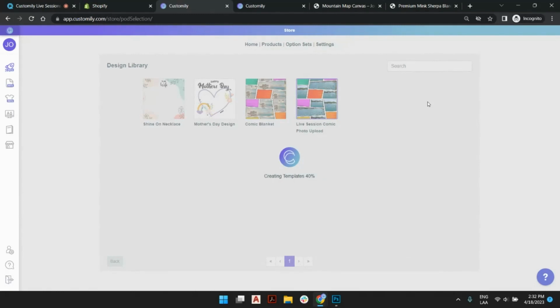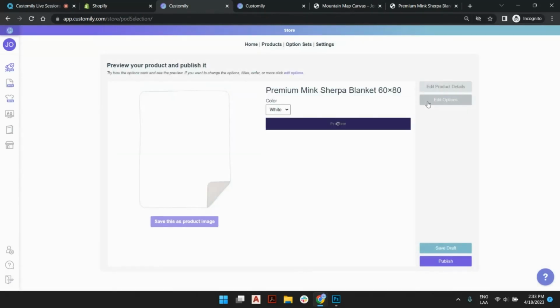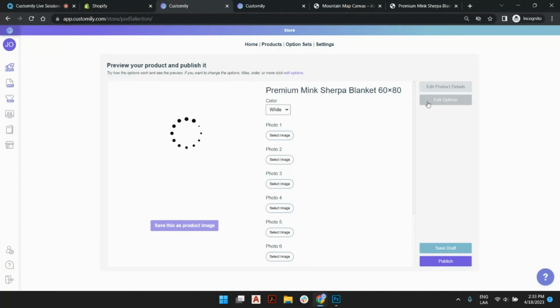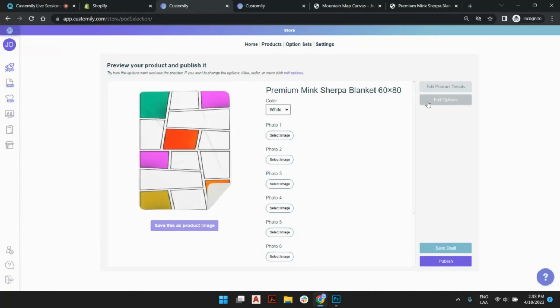Customily, as this keeps spinning, is creating a new product on my store, is creating whatever variant I selected. If I had more than one size, for example, is creating the listing photo, is creating the connection to CustomCat. And in that connection through API, is gathering the print area information, the mockups, whatever texture and effect you will have for the end, and putting the design that I selected with the options that I selected. At the end, you will have this.